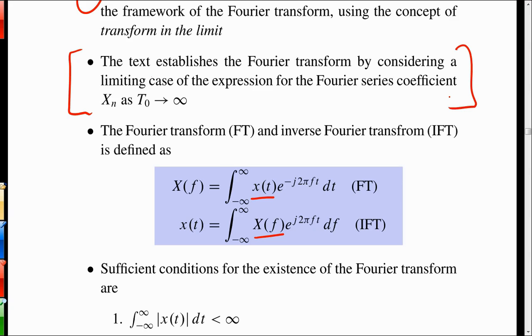So as that happens, as T naught gets bigger for a fixed pulse width, the spectral lines get closer and closer together because the closest spacing is 1 over the period, right? So they get so dense that instead of being a line spectrum, it becomes a continuous spectrum. And that's kind of the magic of how you transition. And I refreshed my memory on that because they wanted me to do that too.